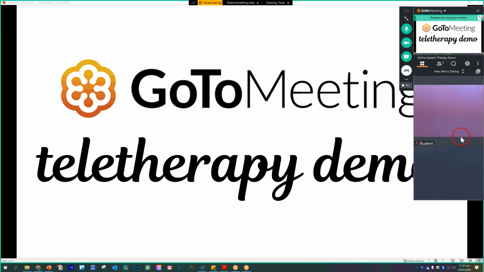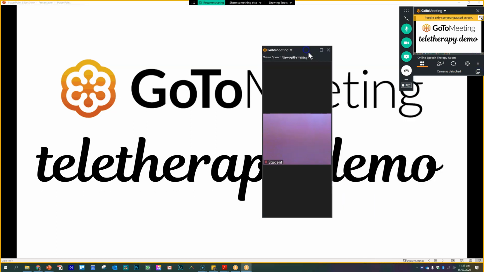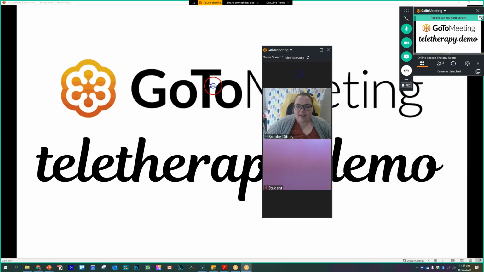But I do detach my camera feeds, but for the sake of this video, I'm not going to. But I do recommend doing that, and it can get bigger. Let me just quickly show you what happens. If we detach the camera feed, it means it's its own window that I can move around, and I can change it to everyone, and I can make it like really big.